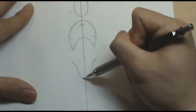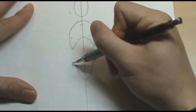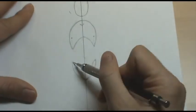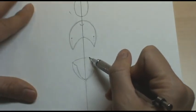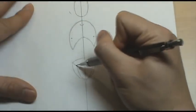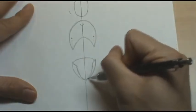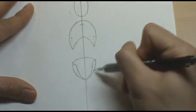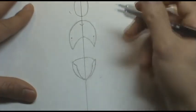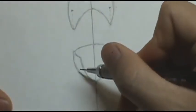And the crotch is sort of a bowl shape. So I'm going to complete that by drawing in these lines here, and drawing in here. Okay, so as you can see, we created a sort of bowl shape. Let me darken it so you can see it better. So it's sort of a bowl that has a section cut out right here. Okay. So that's the crotch.